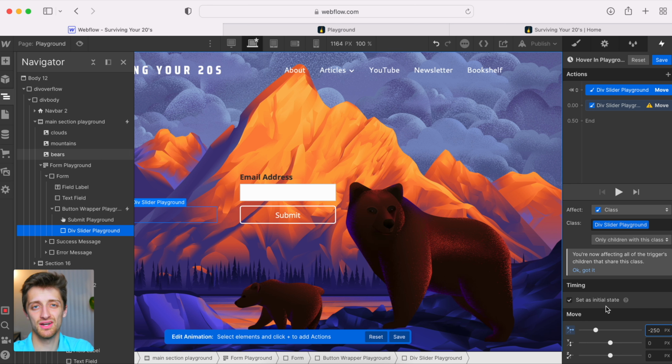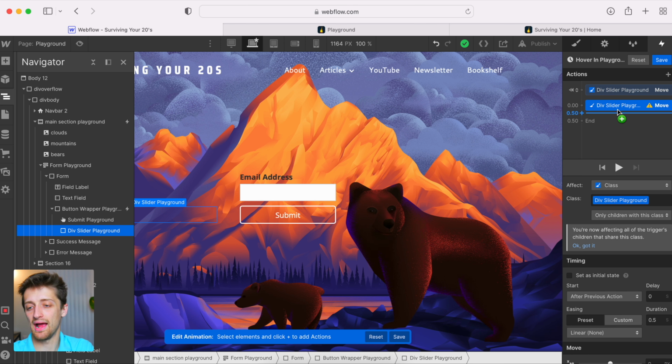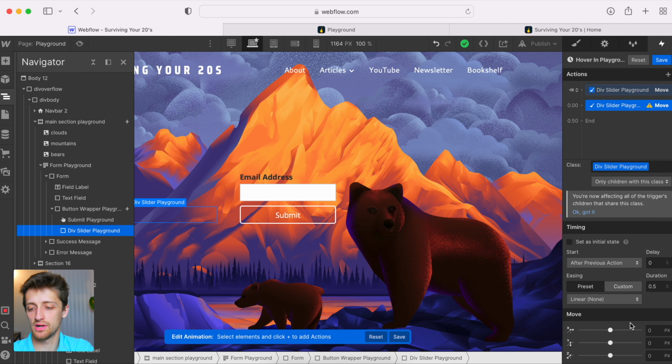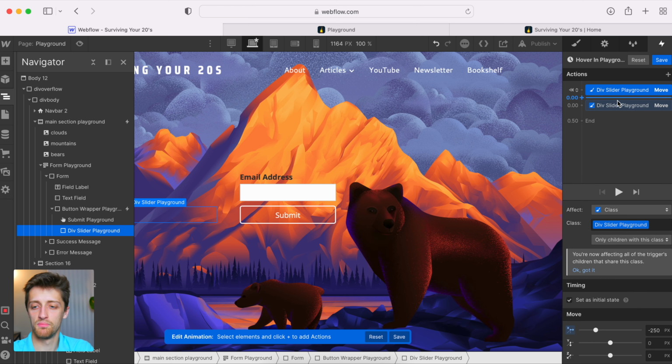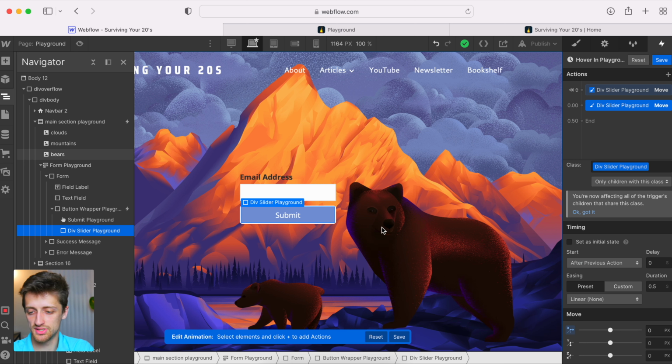So when we load onto the page, that slider is way off to the left. Now remember, our wrapper we set as overflow hidden, so you're not going to see this element outside of the bounds of that beautiful button wrapper that we set earlier. That's why we set it as hidden. Now we set where we want our slider to end up. We want it right back in the middle, at 0 pixels. So at the beginning we want it off to the left, but after we hover, after half a second, we want it right back at 0 pixels. So we'll hit save.